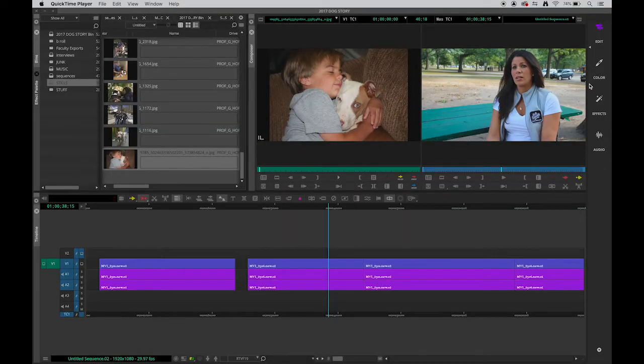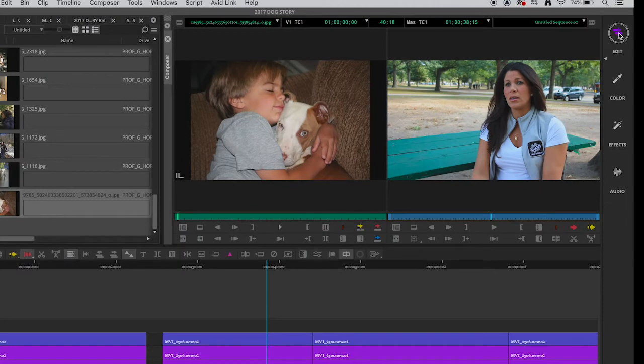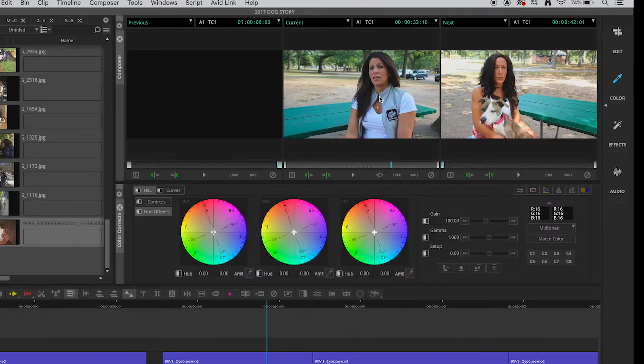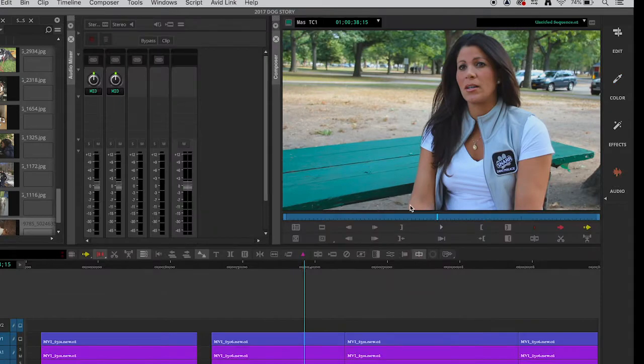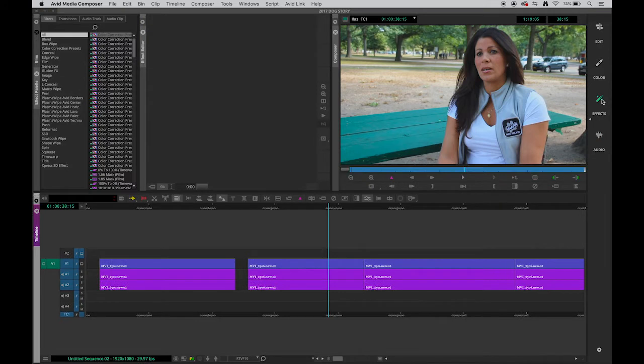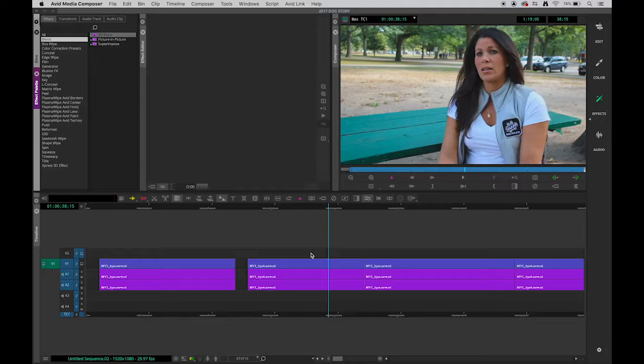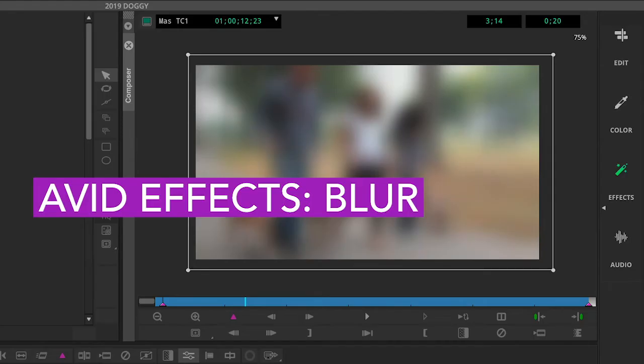So we've seen there's several workspaces. Our normal workspace is the Edit workspace, where we take clips, put them in the timeline. Then we went through color to adjust the clips as needed. Then we had the audio to adjust the audio. And now doing effects, we go to the effect workspace. And effects are selected from this pile here and picked from one of these categories and then dragged onto a clip in the timeline. 99% of the time, effects are applied to clips already in the timeline.